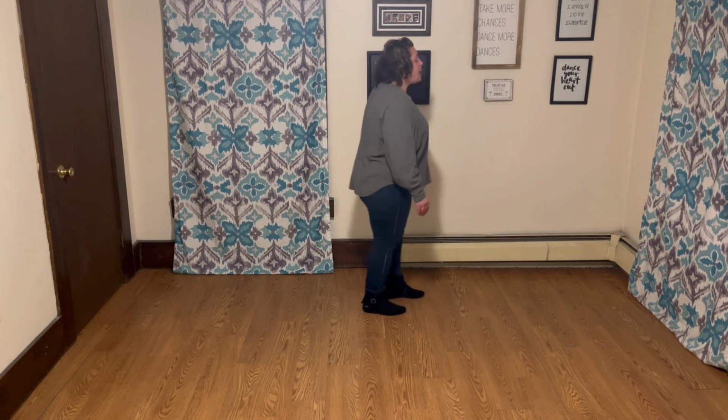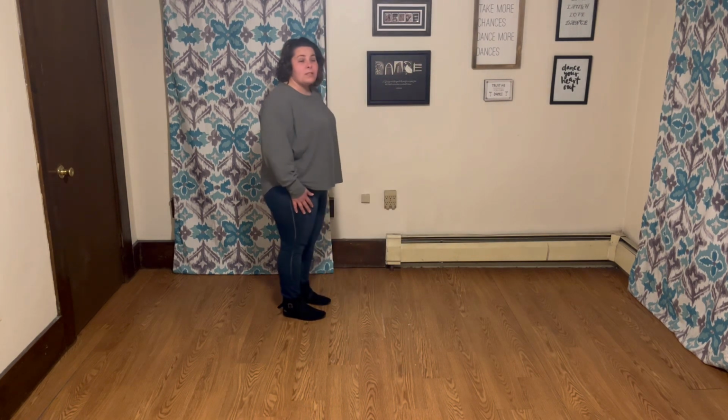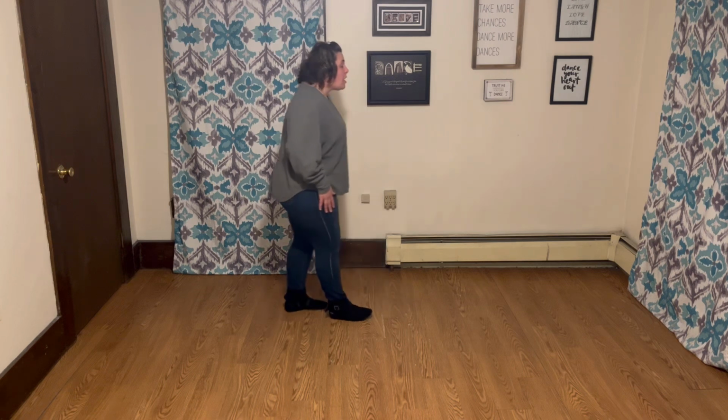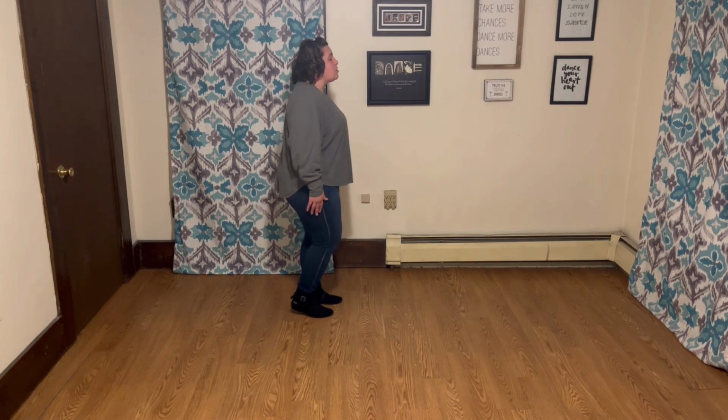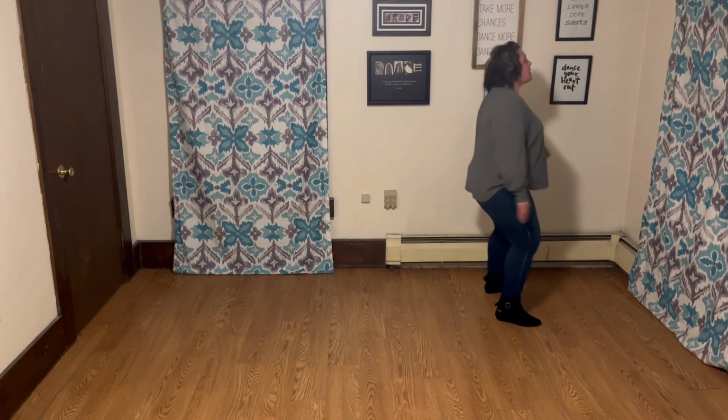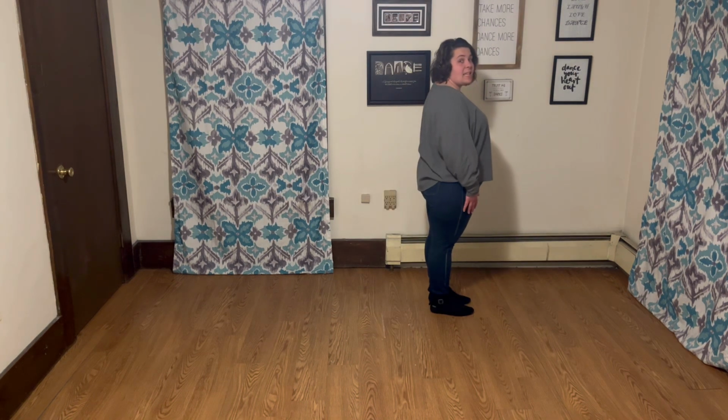So let's try it with some counts. I'm going to say 1, 2, but I'm going to do the motions for 1 and 2, and you can pick which one works best for you. Weight's on your left, starting with your heel strut. So it's 1, 2, 3, 4, 5, 6, 7, 8. And that is the whole dance.